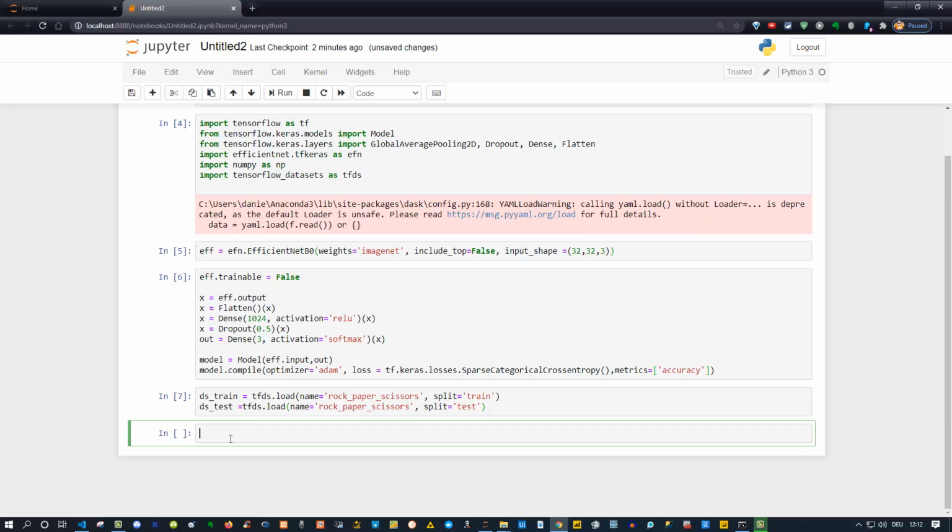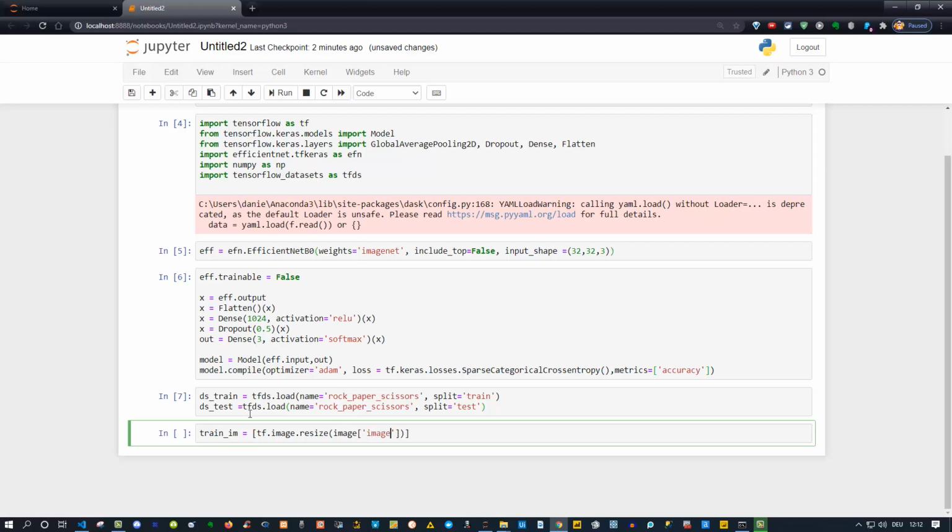So we create, again, loops here, or list comprehensions, actually. So let's say train_im is equal to tf.image.resize. There is an image.resize option in TensorFlow, which we can use here. We can simply specify that we want to resize the image. And we need to, of course, refer to the image itself.